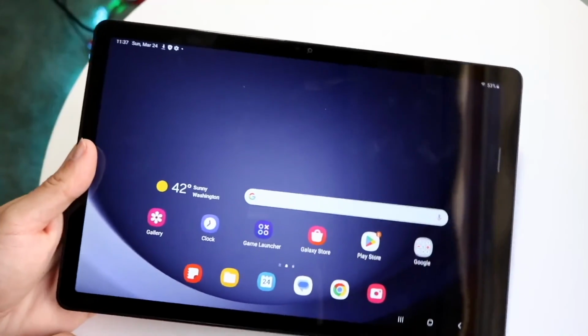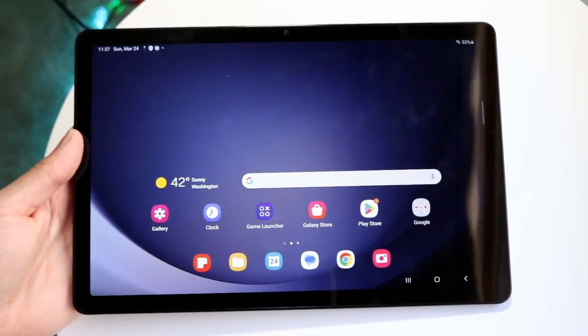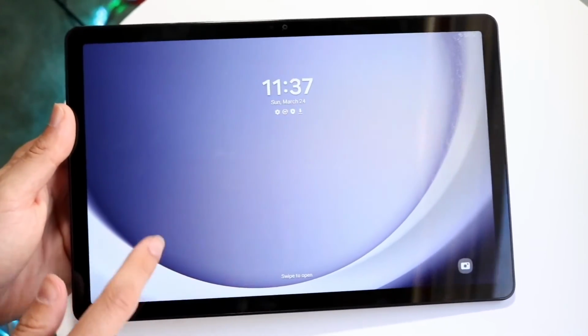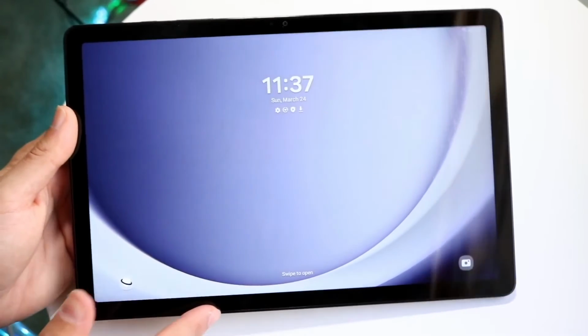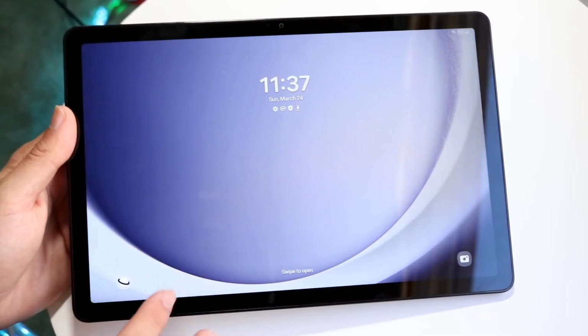So to sum things up for sure, between both these devices, I definitely do like the Samsung Galaxy Tab S9 a lot. That is the device that I look at as probably being the best one in almost every single way. If I'm picking up a device, I would recommend the Samsung Galaxy Tab S9 over the Tab A9 any day of the week, and it is a significant upgrade.